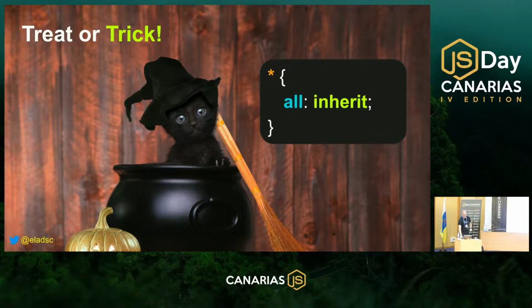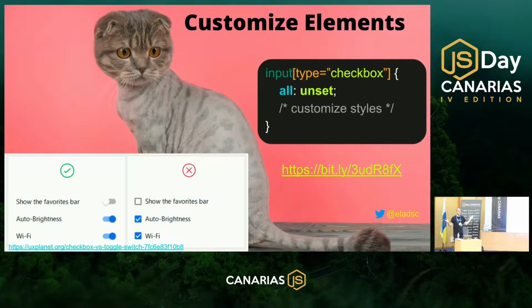But this is just for a joke, and now let's talk about a lot better reason that you can think of. Web designers, they love to design checkboxes. They don't like this ugly checkbox. They love this beautiful checkbox. And web developers already found a solution. What they're doing, they take the checkbox, wrap it with a label element, add after the checkbox another sibling element, and if it's checked, go to the sibling element and do this style, and yikes, so much code. You don't want to work in this way.